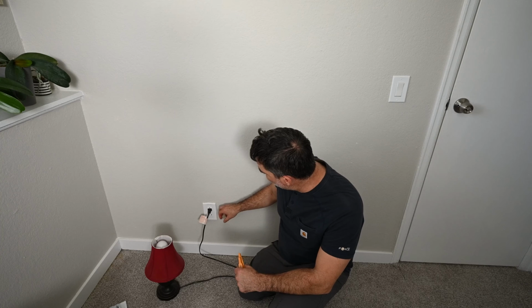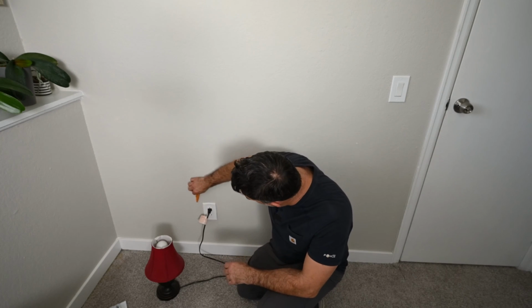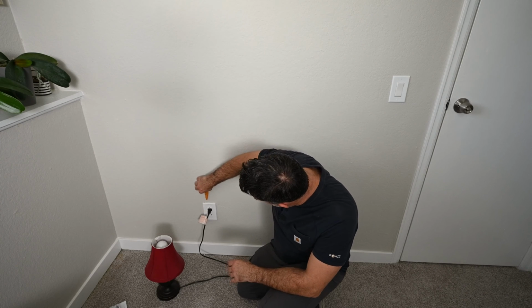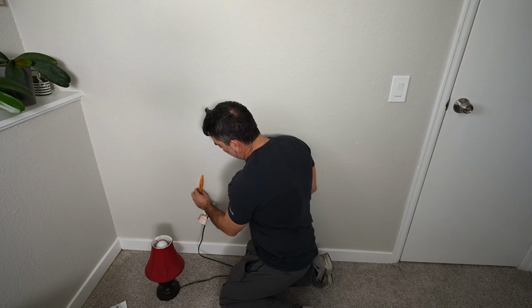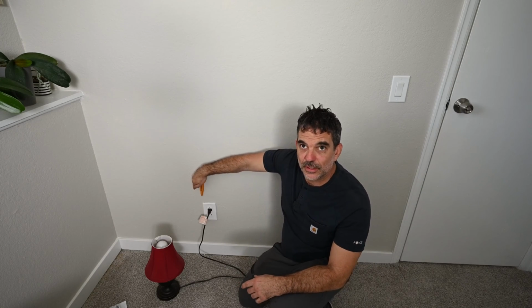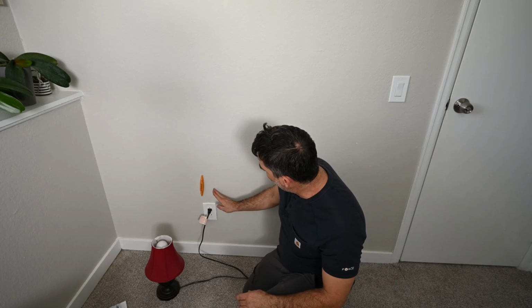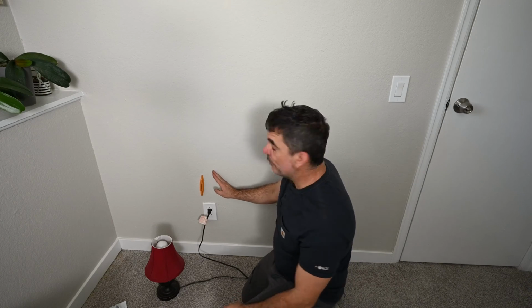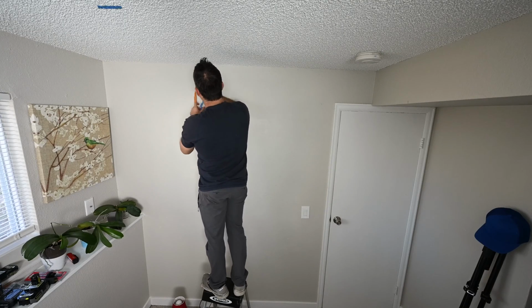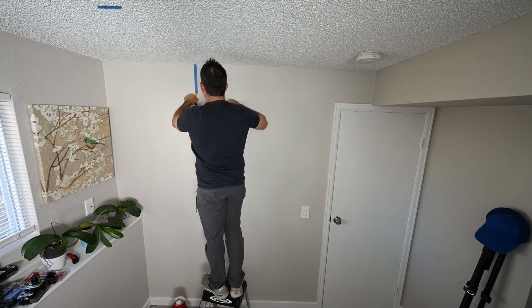I need to figure out where the stud is. They mount these receptacle boxes to the stud, so with the help of my stud finder. So our stud is right here on, if I'm looking at the outlet, the left side. So I need to cut a hole on the right side of the outlet. Found the stud up here, and I'm gonna cut to the right of this tape.